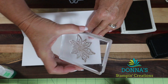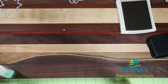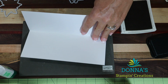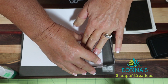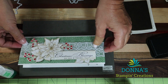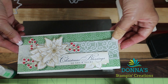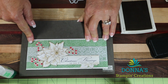I'm going to put this stamp over here. Let me just put something underneath, because this is a photopolymer stamp. You want to have a little cushion underneath so you'll get a good image. Stamp that there. And I haven't found a sentiment that I want to put in yet, so I'm going to save that for later. But this is the card, and how simple and easy it is to make, and fun. And next I want to show you how to do an envelope.